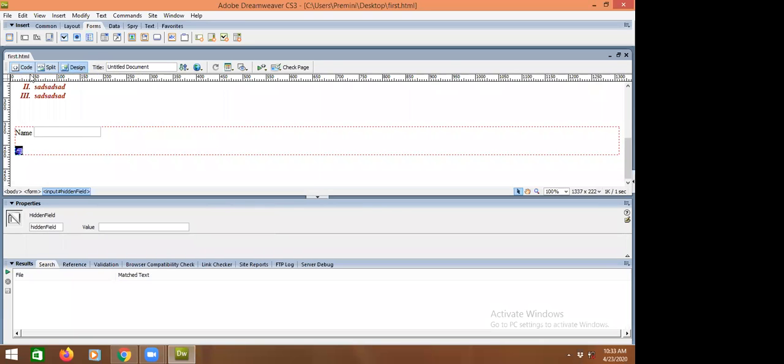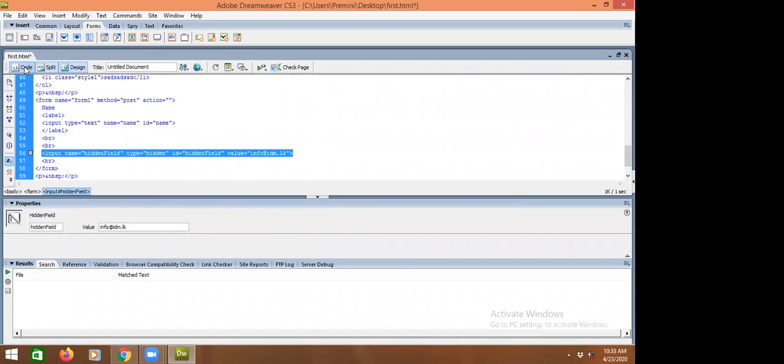See here, initial value. I'm going to create the initial value as info at idm.lk. The value is in the hidden field, but it won't be visible to the end user.